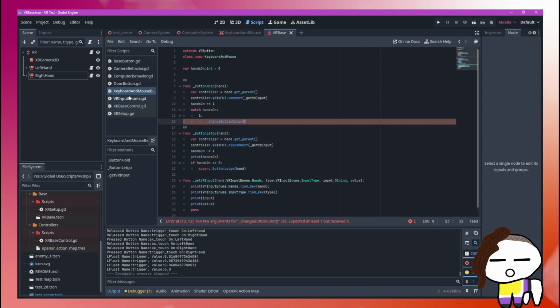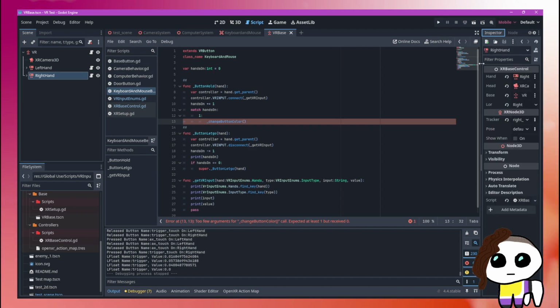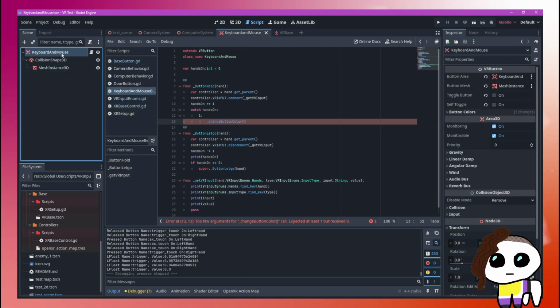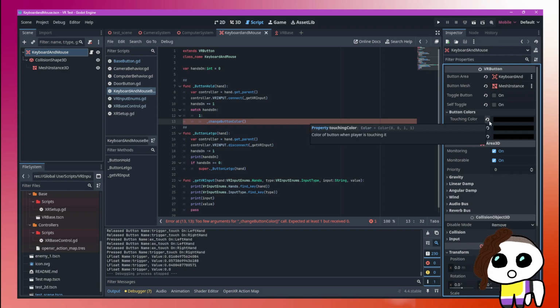To what color? What colors are there again? Oh, this is the keyboard and mouse one. Button colors. Oh, why are those black? Why is that like that?